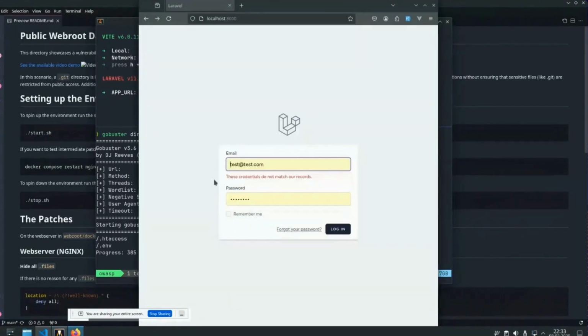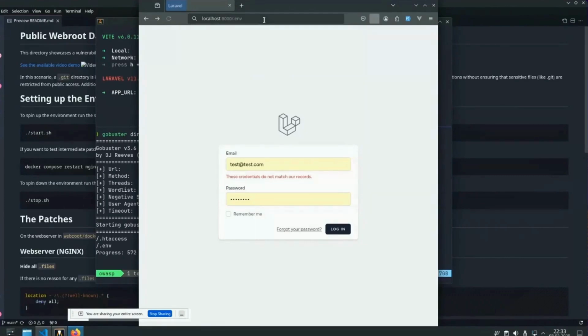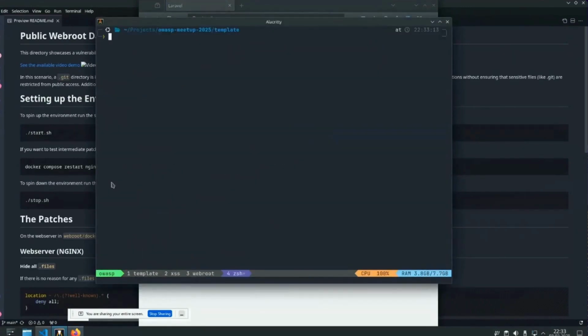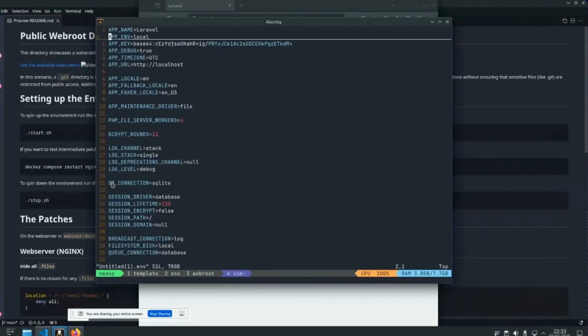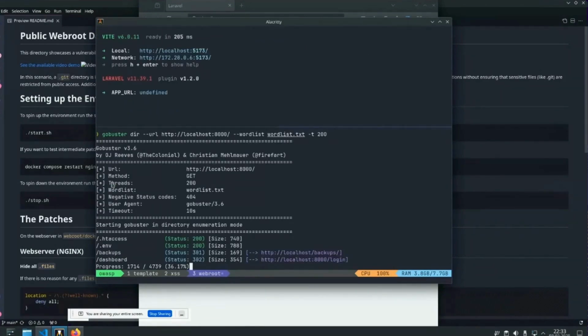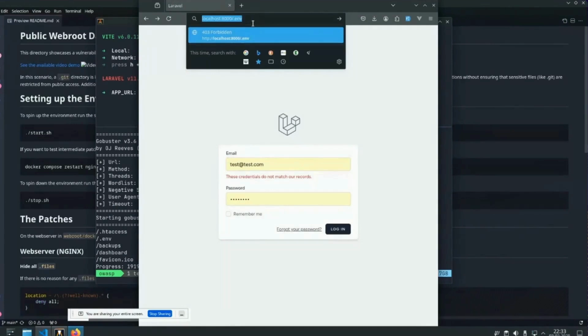And we can already see that there is a .env file often used for website configuration, which in this case, once we download it, you can see it contains the configuration file of our Laravel installation, including the keys used to encrypt cookies, database connections, etc. And this could be a data breach just like that if you're unlucky and your database is public.